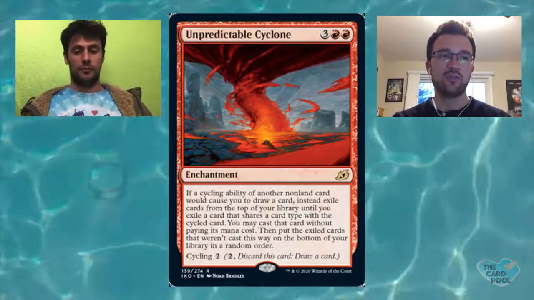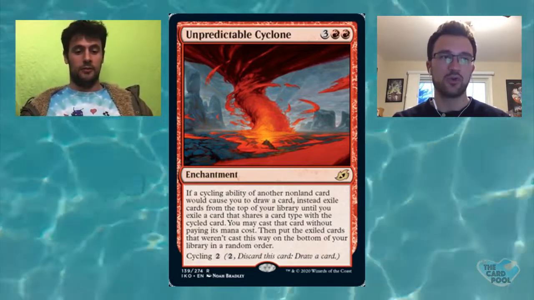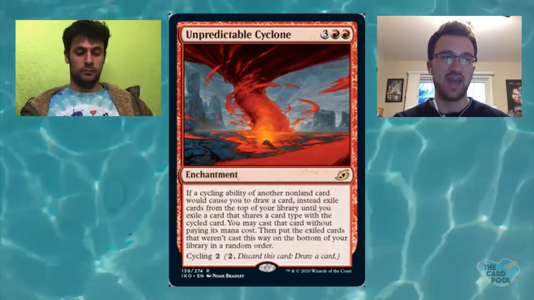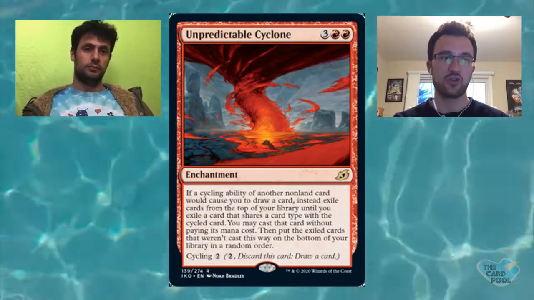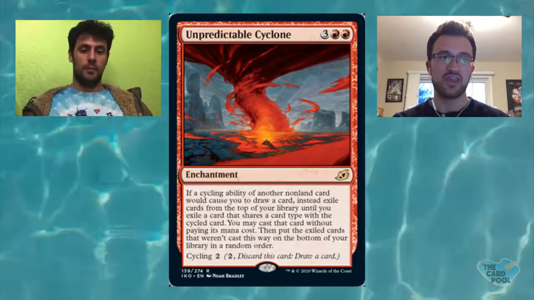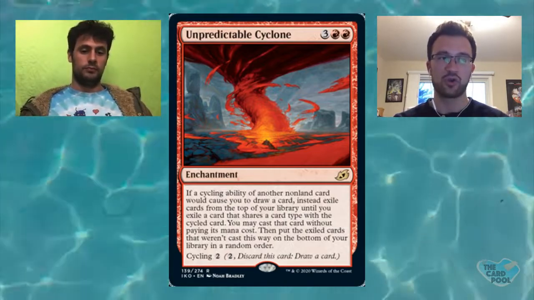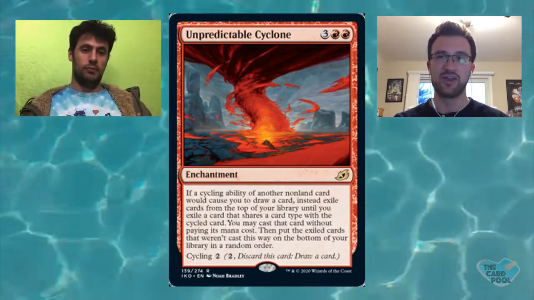So going on to my number 3, it's going to be Unpredictable Cyclone. Now, this is a really cool red enchantment that costs 3 generic and 2 red to cast. If the cycling ability of another non-land card would cause you to draw a card, instead exile cards from the top of your deck until you exile a card that shares a card type with the cycled card. You can then cast that card without paying its mana cost and put the exiled cards that weren't cast this way on the bottom of your library in a random order.